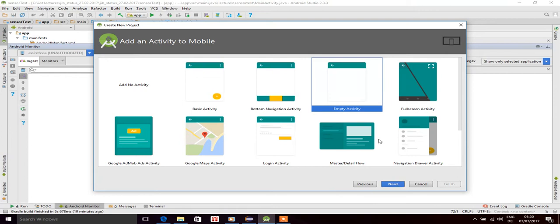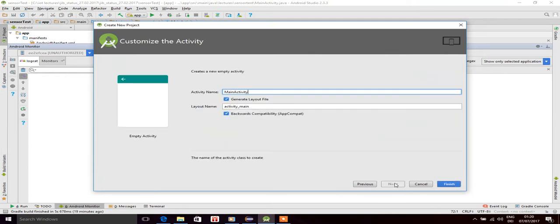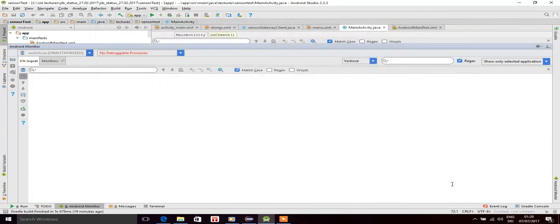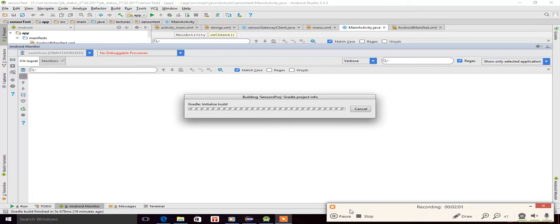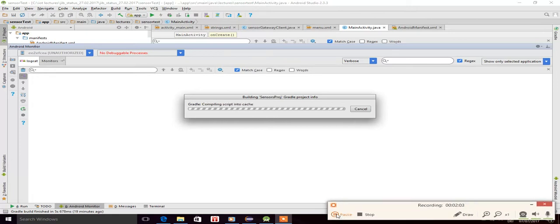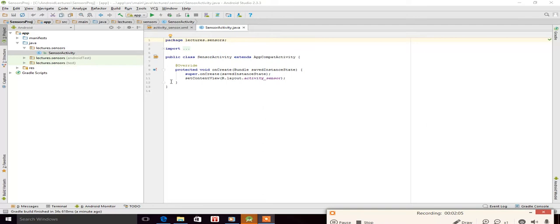Next. Choose an empty activity and click next. Name it not the main activity but Sensor Activity, and click finish. And now we have to wait a bit until it loads the project. So the project has loaded.